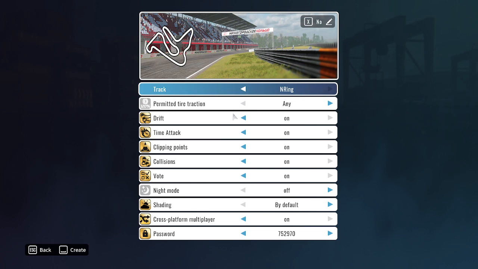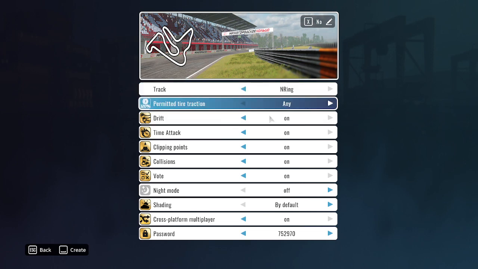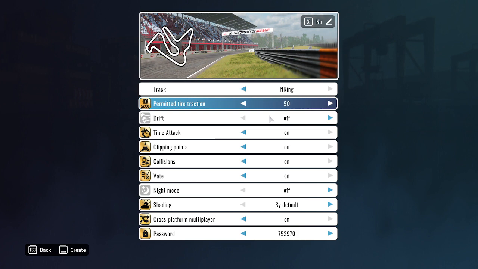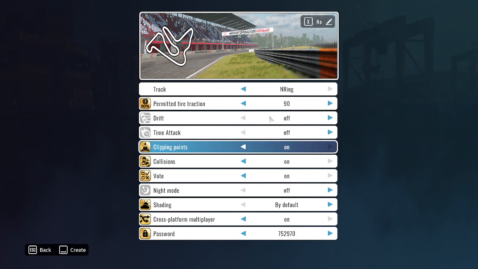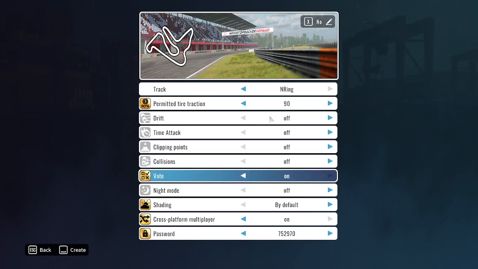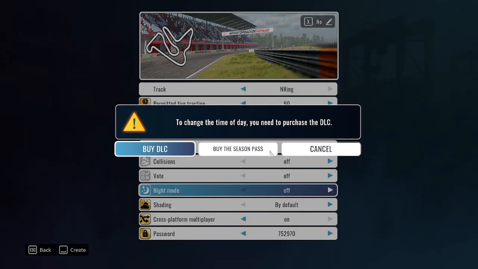Perfect. Drift. Primary attraction. Drift off. Time attack off. Collision board off. Don't need collision zone, but okay. Then like night mode. We need a pass. Yeah. Well, what's the season pass?